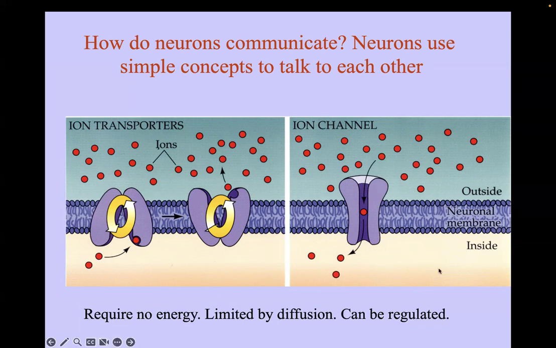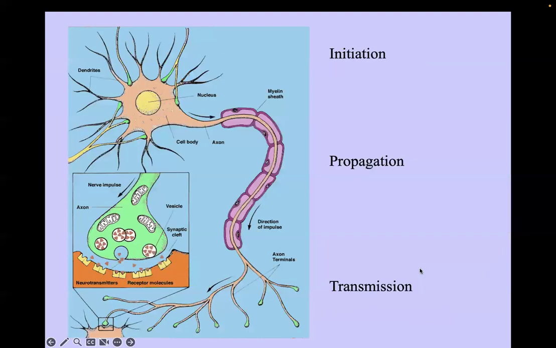But you know already that neurons work by conducting an action potential, right? You learned that in introductory biology. So you know already that you've got to have pumps and that you've got to use a lot of energy. So this is what we're going to be looking at. The thing about these ion channels is that they can be regulated. They can be regulated by neurotransmitters. They can also be regulated by hormones, which could be coming from far away. So we're going to see examples of this in detail.